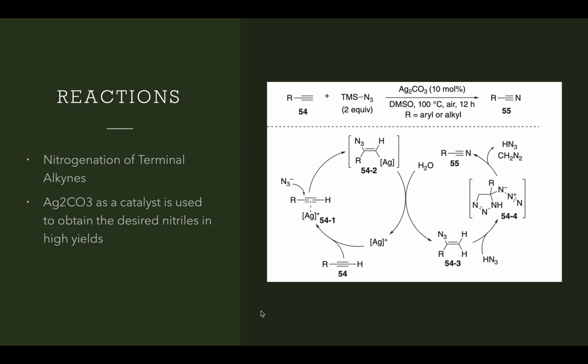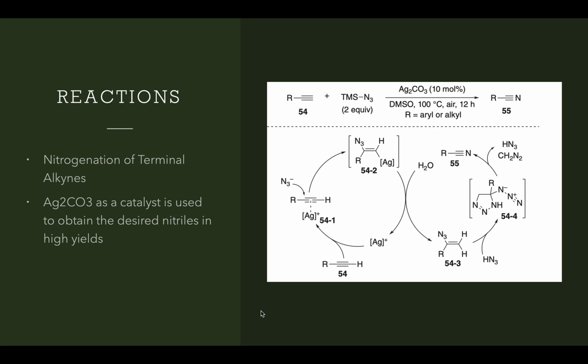Another great example is nitrogenation of terminal alkynes. It is the transformation of alkynes as a fundamental method that has been used widely in organic synthesis. The catalytic selective cleavage of the carbon-carbon triple bond has attracted significant attention as it forms new carbon-nitrogen bonds, especially in the presence of the silver catalyst.